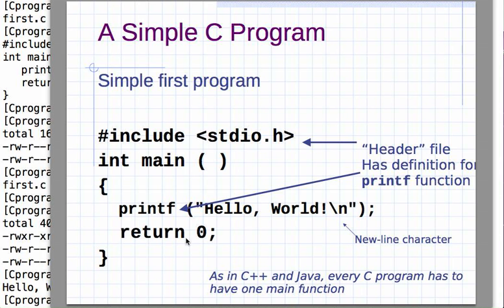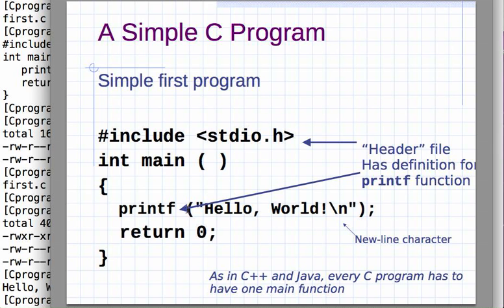So return, in this case, has an argument. Return is sometimes written with parentheses, but you don't need the parentheses, so you don't need to say return open paren 0 close paren. You can just say return 0. Whatever you return has to agree with the return type declared in the function definition. Okay, so in this case 0 means everything worked, and so that's also interpreted as true in some situations. So if you return 0, it's true. If you return positive or negative, it's sometimes interpreted as returning false. So unfortunately, that's the way it works in certain situations.